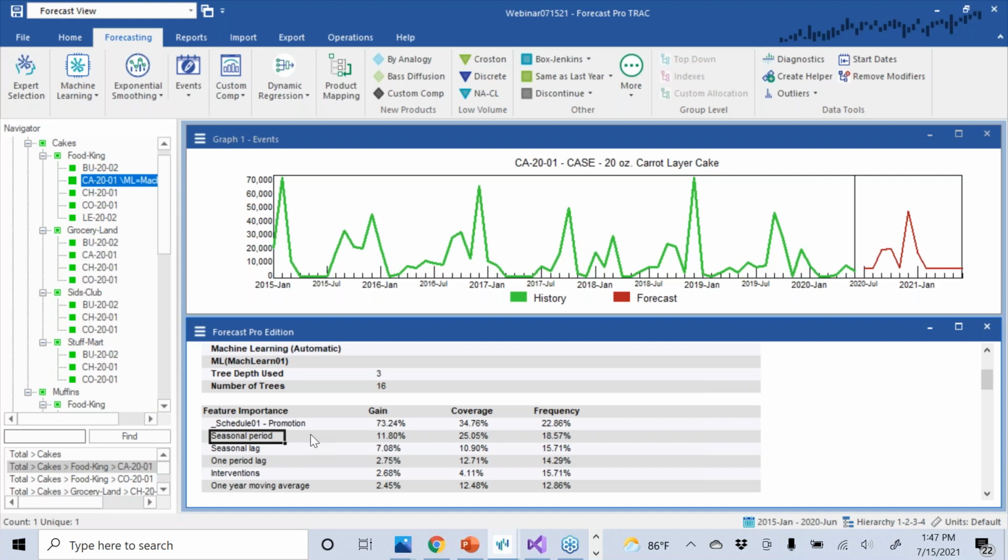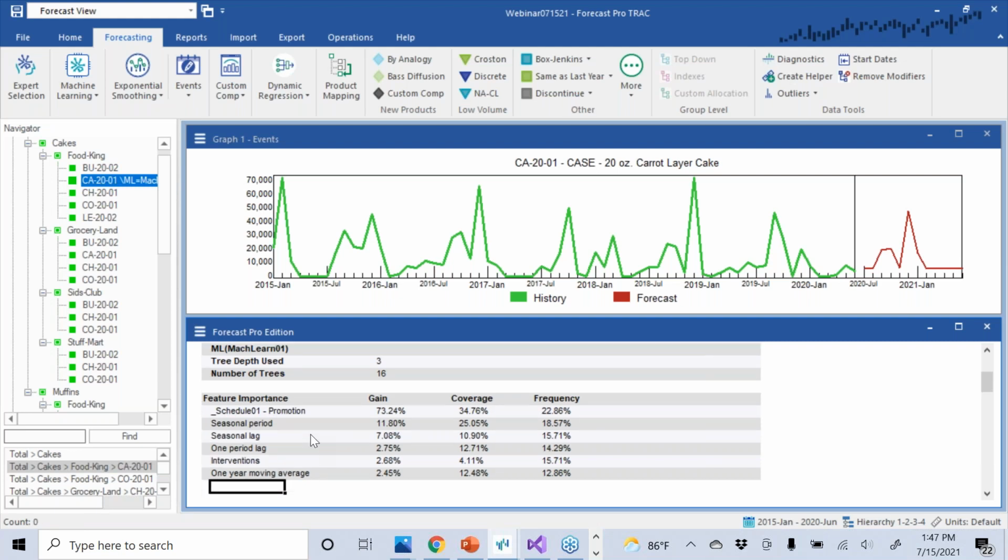I probably actually should have mentioned before, the variables that we have here, the most important ones are listed on the top. They're the ones that have the highest gain. And the gain is basically a measure of how much the variable is contributing to the overall accuracy of the model. So the things on top are the most important variables.